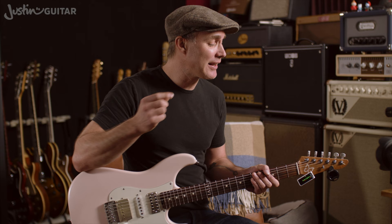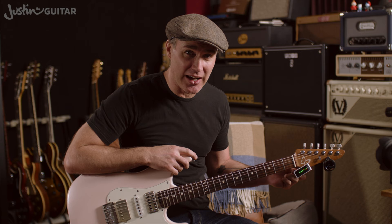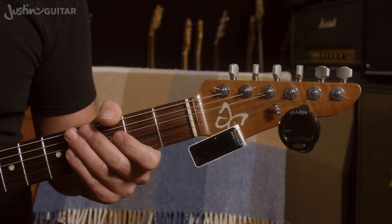You can also use apps. Most of the time I tend to either use an app or a clip-on tuner. Clip-on tuners literally just clip onto the headstock of your guitar. You don't need to be plugged in, you don't need any sort of amplification, and they give you all the information that you need to tune your guitar, and they're relatively cheap. So what I recommend is using a clip-on tuner.